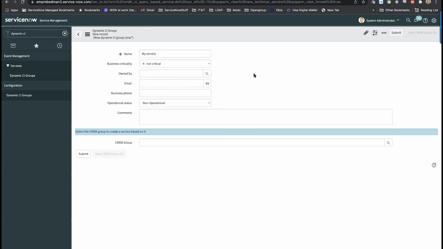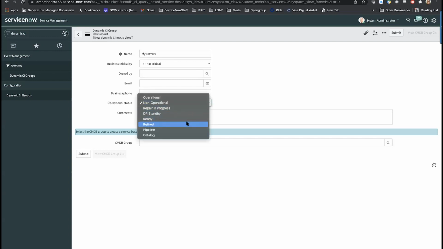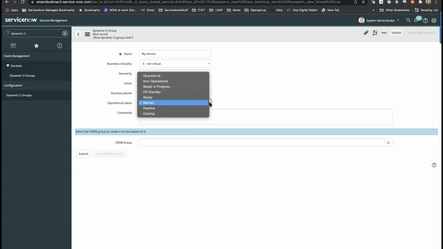And I know we can set up some other metadata on the dynamic CI group. And I noticed this is used also to define some application services as well. Yeah, there's two manners of having a dynamic CI group, and it goes back to a service classification. Is this going to be used for technology and infrastructure, or is this going to be used as an application? So it becomes another method of identifying what CIs are representative of this application instance or system.